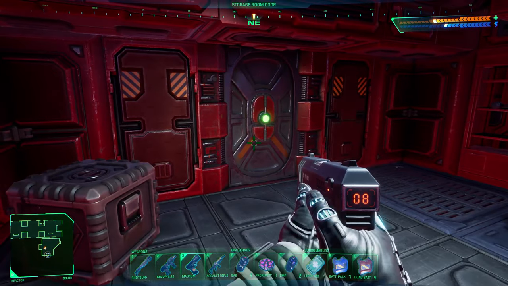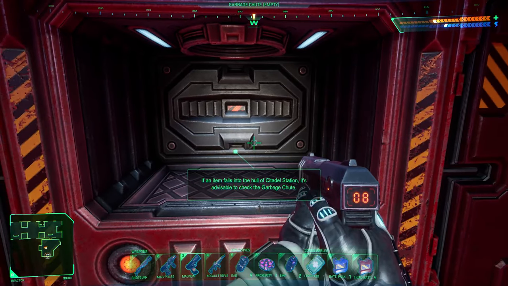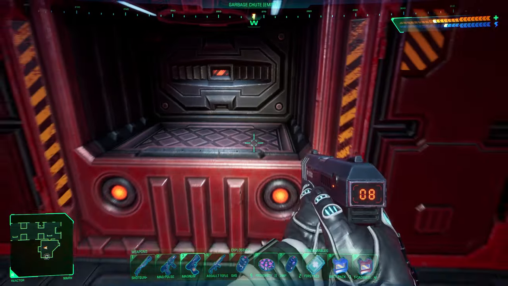Holy shit, I thought there was someone behind me. If an item falls into the hole of Citadel Station, it's advisable to check the garbage chute. Oh, okay. So if it goes out of bounds, it ends up here. Looks like we haven't had anything do that.